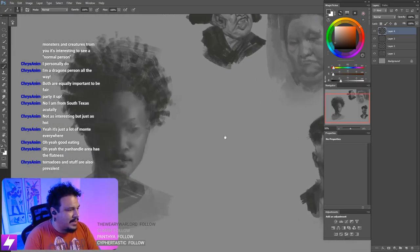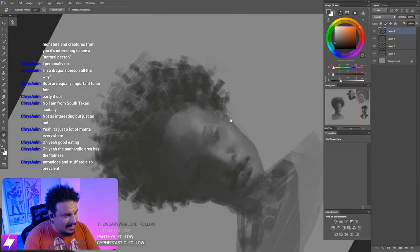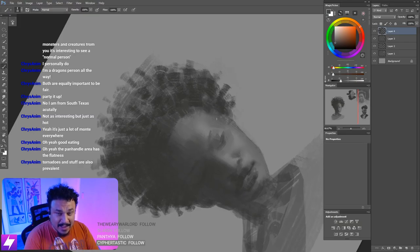It's weird. I always tend to add the eyebrows last, and it's almost always the thing that finally makes it look like a face. I don't know. It's weird.